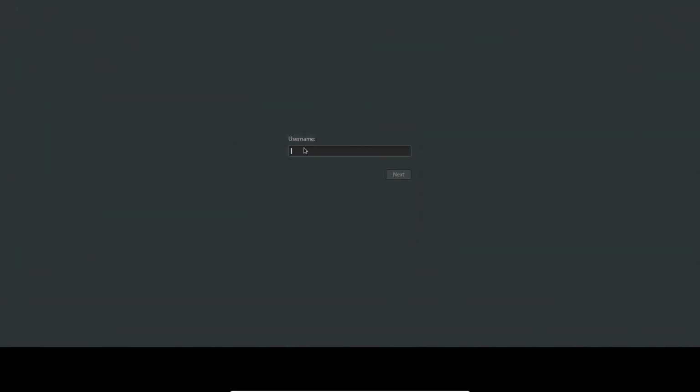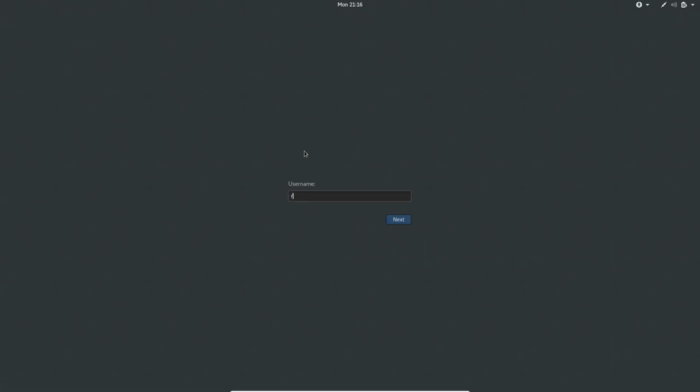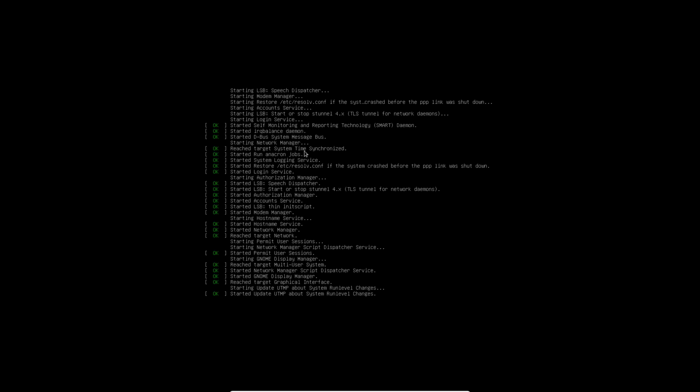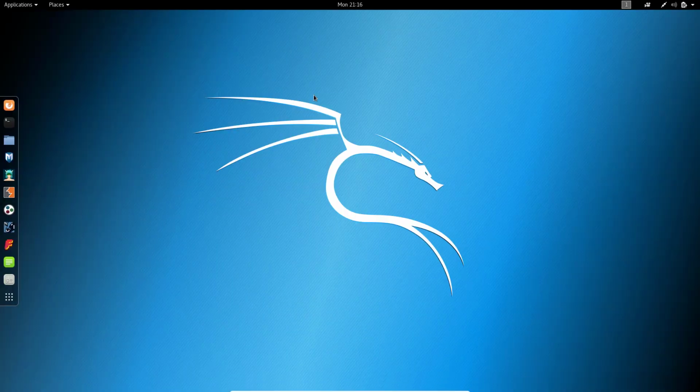The username for Kali Linux is root, and the password is root spelled backwards, or toor, T-O-O-R. If you're in full screen mode and you bring your cursor down to the bottom of the screen, you can go in and out of full screen mode like that. Then the Kali Linux desktop will load for you, and you're off to the races with all your lab assignments.